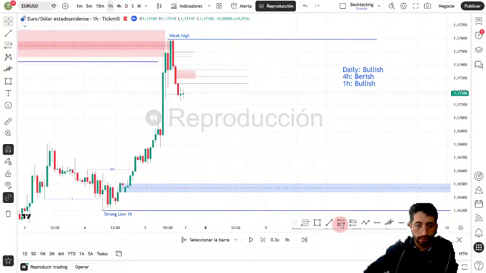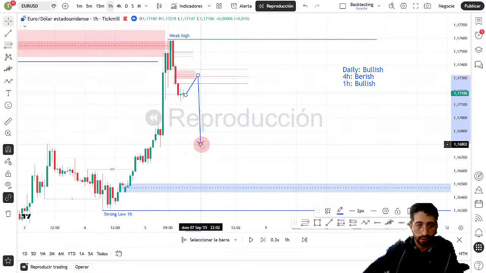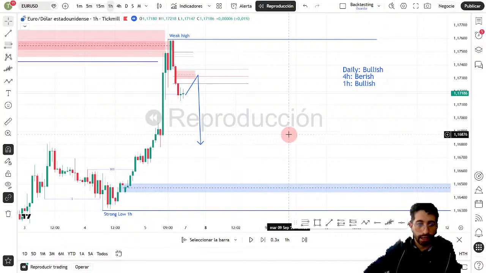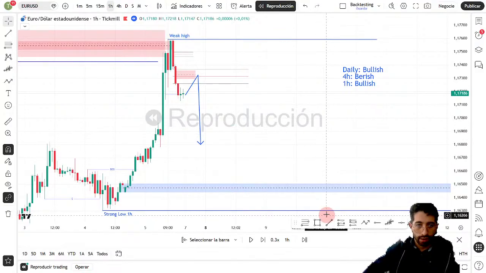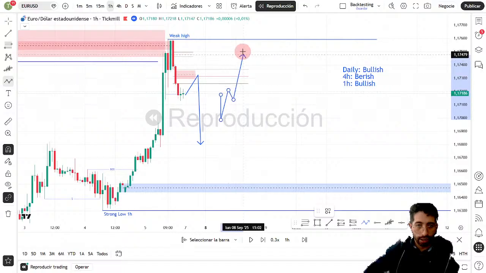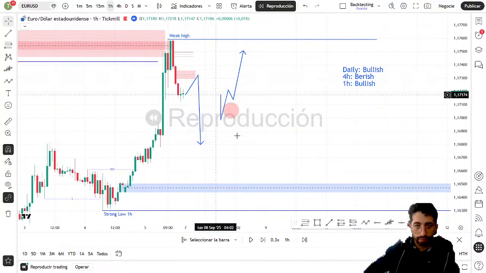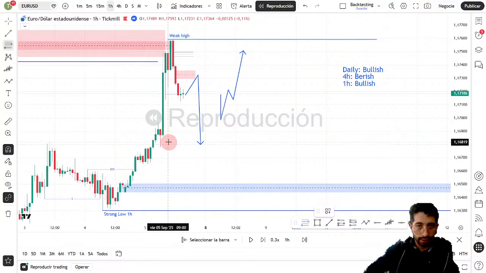One is the price will keep pushing up, reacting in this imbalance, and go down. That is the possibility I'm actually looking for. And there is another possibility, which is that the price can go a little bit down, have a reaction, and keep pushing up. And then you will say, why, Manuel? Why will it probably go down a little bit further? This is because here is an imbalance.